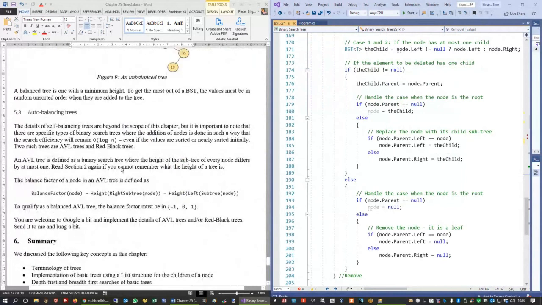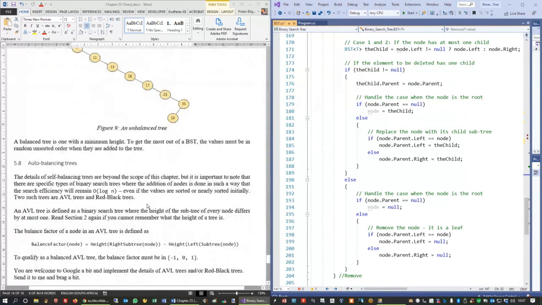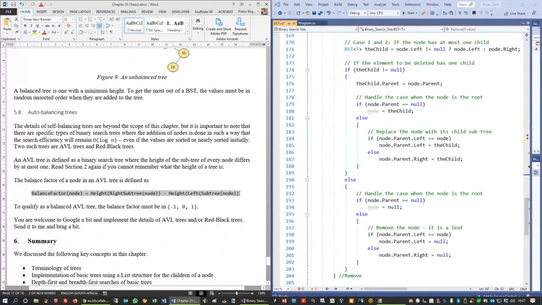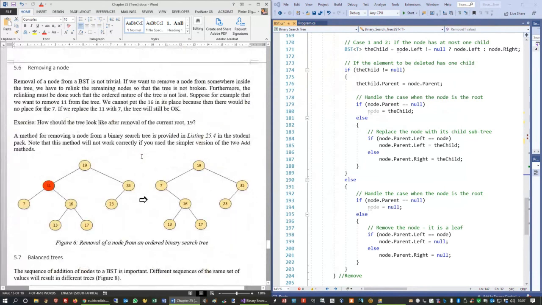Yeah, auto balancing trees. There are algorithms, again, not for test or exam. If I have now a tree like this, there's an algorithm to take this tree and realign it so that it is shallow, so that it is balanced, because a balanced tree is what I need. And there are several algorithms out there. We refer to AVL trees and red-black trees, which are specific ways of creating a tree so that it is balanced all the time, irrespective of the order in which we add the nodes. You can calculate the balance factor with a formula like that, but you can read that for yourself. That is for enrichment purposes. I think that is my discussion on the revision of trees.